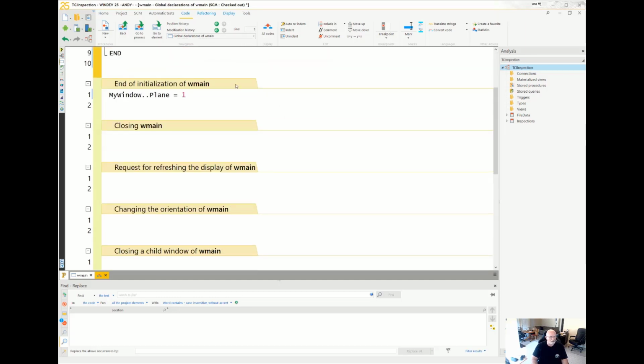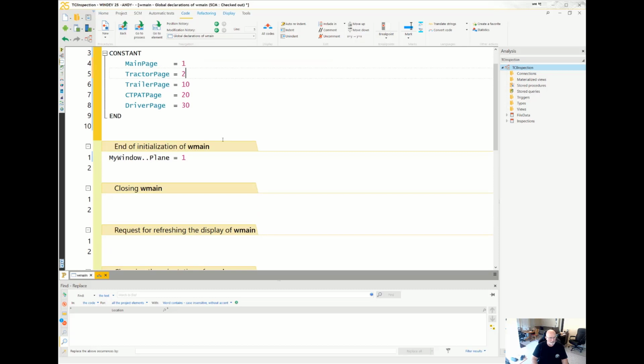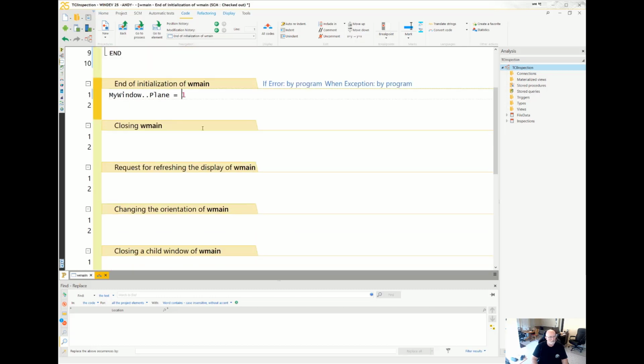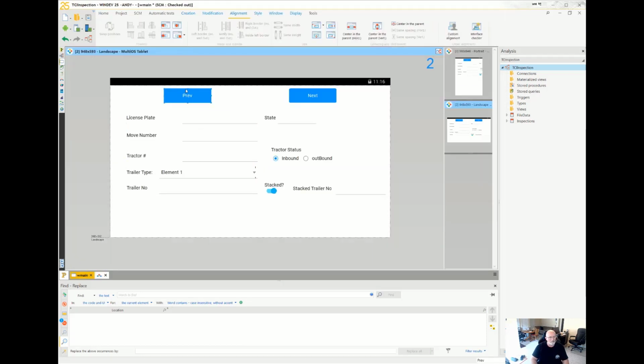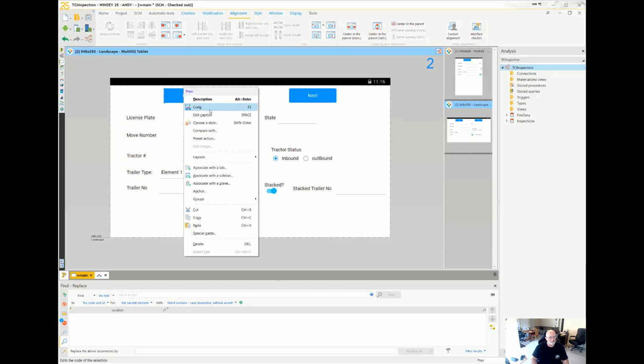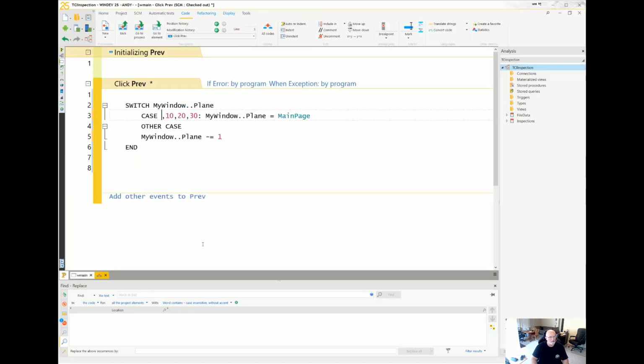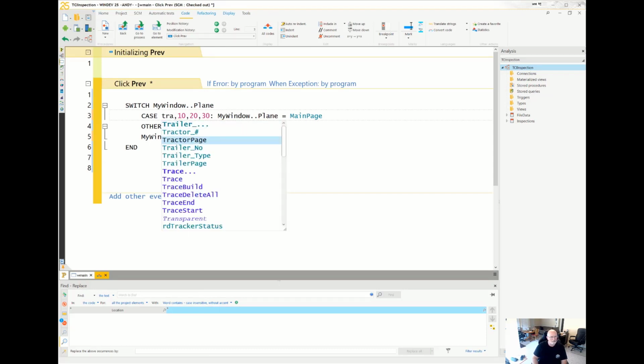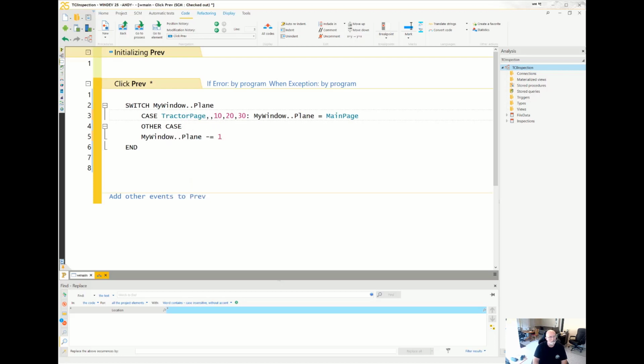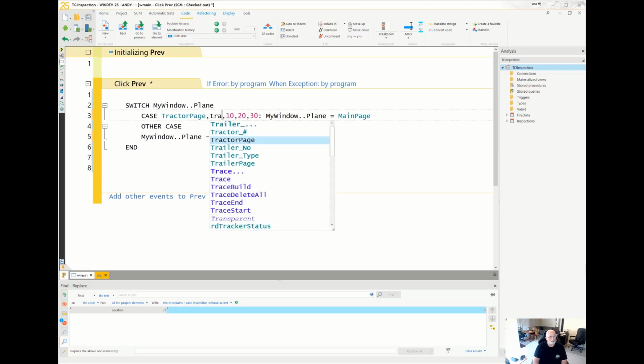The other thing that you can do because of the constants, and we can make this pretty neat, and I do like doing this because it keeps me in mind of exactly what's going on when I'm debugging, is that I can do tractor page, and 10 is trailer page.